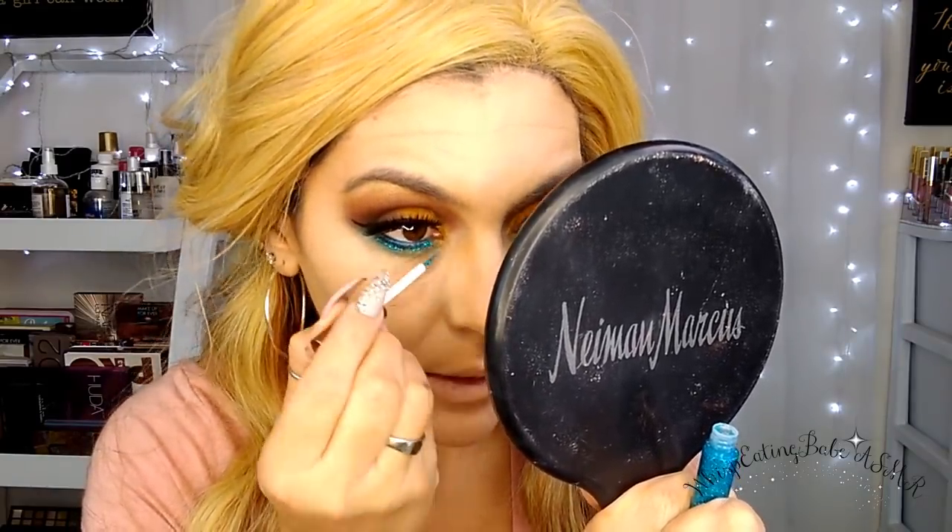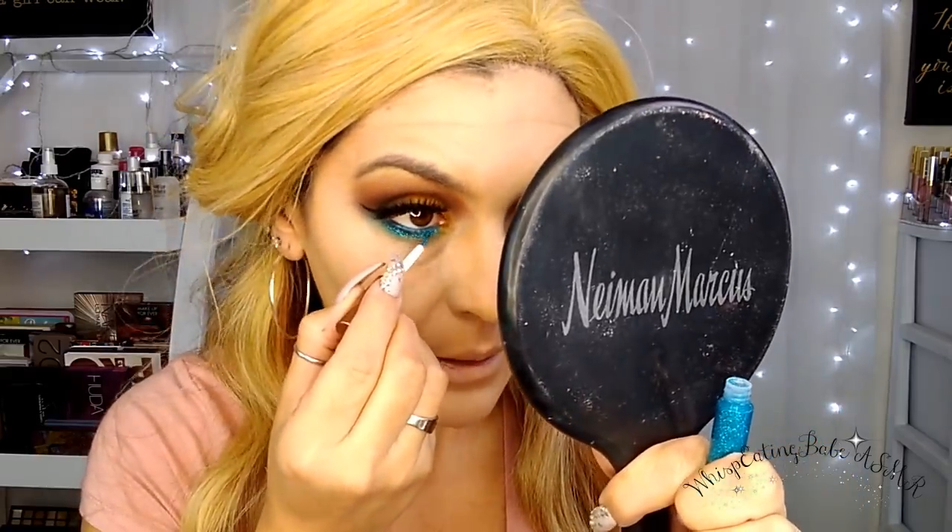To give it some sparkle, I'm going to go in with a little bit of glitter and apply just a little bit. If it gets on your lashes, that's okay — just go over your lashes like that and it comes off. Don't be afraid to work and play with makeup. Play around and work with it — don't be afraid. Have fun with it guys, that's my best advice.